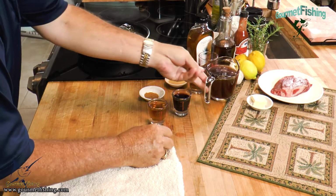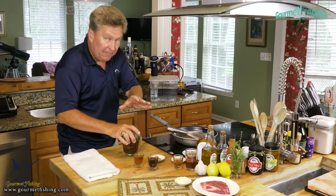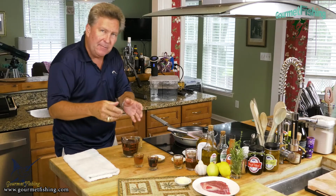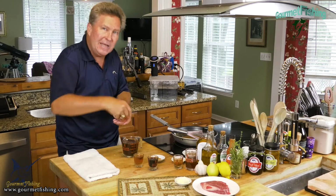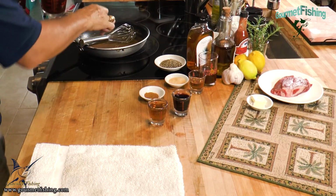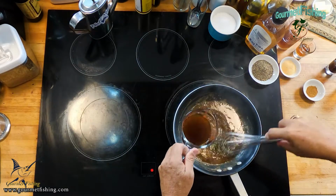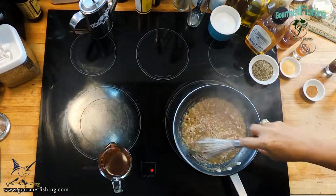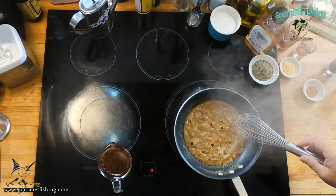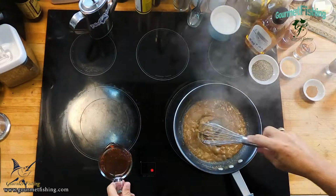We're gonna come in now with our warm stock, and we're going to add it in about 3 portions, maybe 1/3 of a cup of each. We're going to incorporate that, and then we'll keep adding. So here we go. This is going to bubble up a little bit. And this thing should gum up, just like that. Almost looks like a caramel, doesn't it? Not sure I want to put that on ice cream, but anyway.